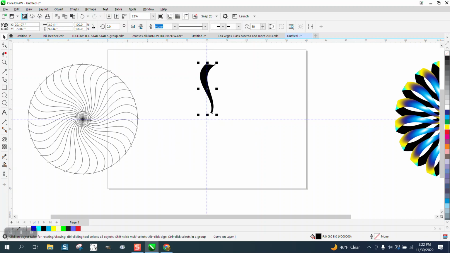Now I'm going to clone this and I'm going to move the center rotation to the center. And if you don't hit that X, the shape tool will take over like I just did again. Hit that X right there and now we're in. Now I'm going to rotate it 20 degrees so it'll have a space. And then I'm going to Control D and make it 40 degrees. Control D.